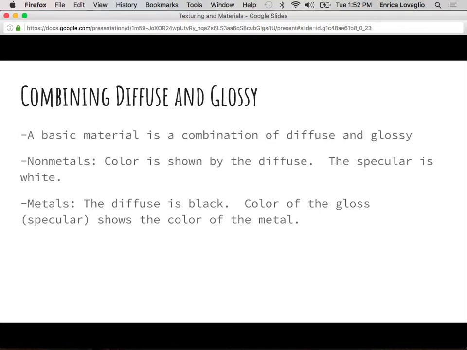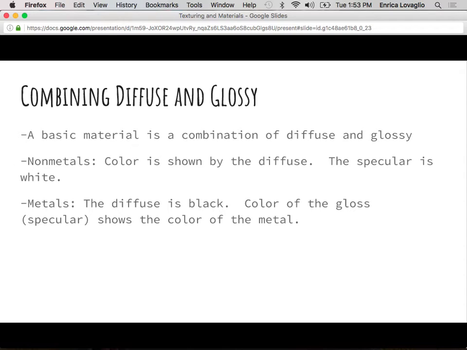So why do we combine these? You combine them for basically most basic materials, like we're not talking about glass and lights and all that kind of stuff. This is actually something I only learned recently, and once it clicked and I started applying it, everything looked way cleaner. I'll show you a visual example after. But for the most part you've got non-metals and metals, and by non-metals I mean especially plastics, which are a really good example.